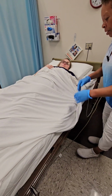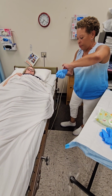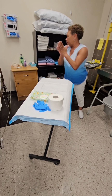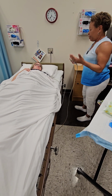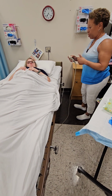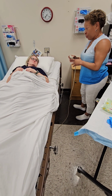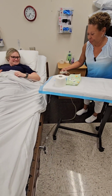Okay. Just going to remove my gloves without contaminating myself. Washing hands. Miss Molly, I'm going to raise your head of bed to put you in the most normal position, okay, so you can be comfortable with using the restroom. Bedpan may feel a little uncomfortable, okay, but it's okay. All right.